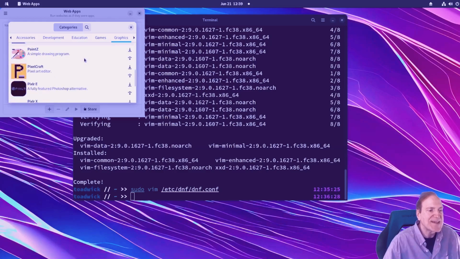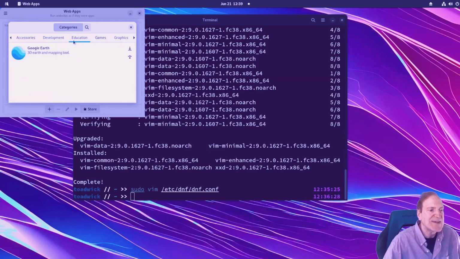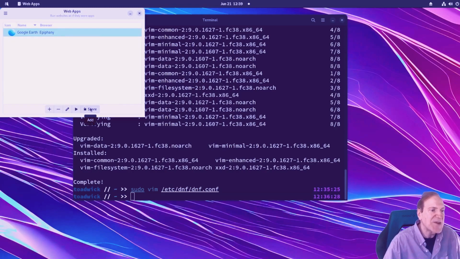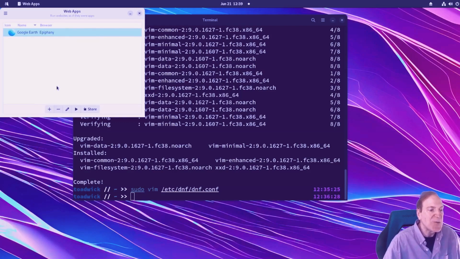This is a nice way to take stuff that are online and just kind of package it into a format where it looks like a desktop app like Google Earth. This is probably coming right off of Google Maps. And so I could hit OK there, and then it's going to use the Epiphany engine there, which I think is the Chrome engine. Epiphany browser based. Nice. And I guess that's all I have to do.